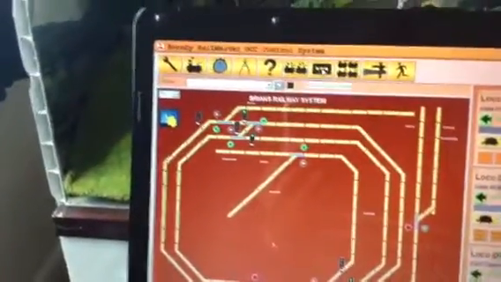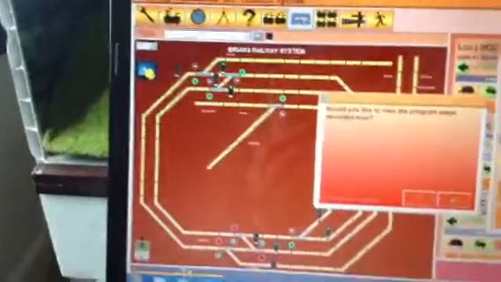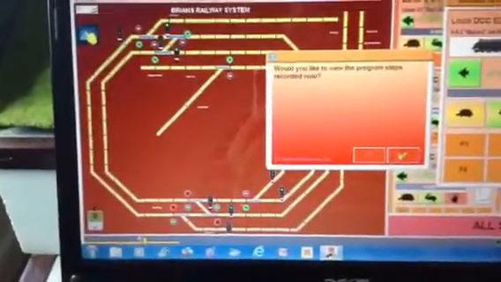You then go back up to your little tape recorder, you click on that, it says would you like to view it, we say yes, and that is all you've just done with that train. Now one thing you've got to do first is give it a name. So we give it the name of Mallard, just Mal 4, that'll do for now. And you then click that little green key there. It turns to white, and that means it's programmed in.